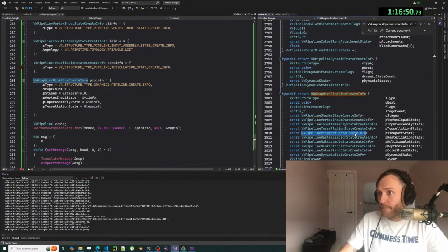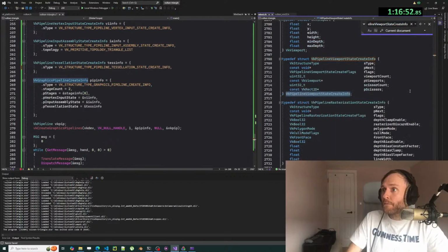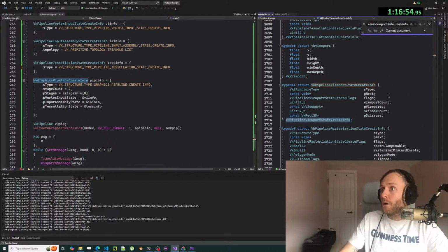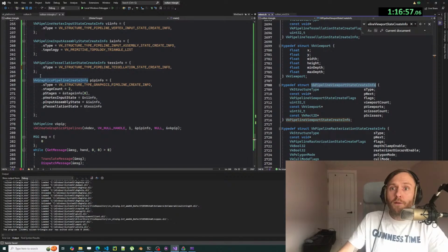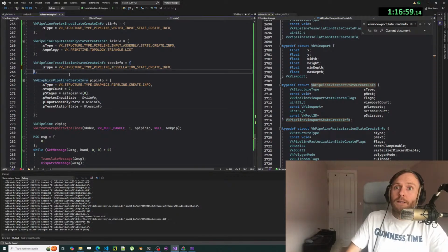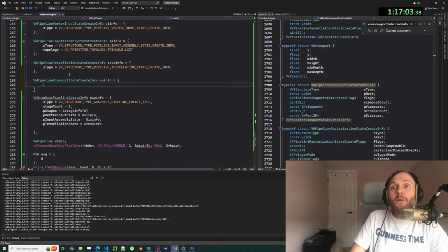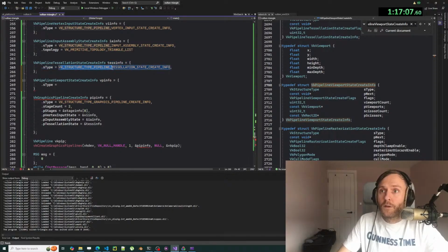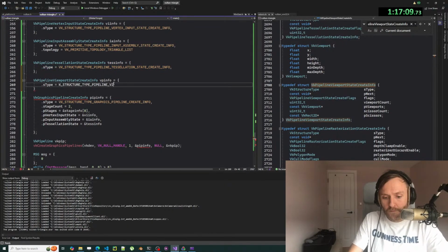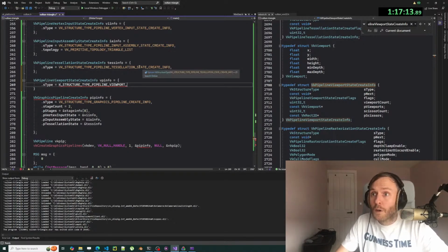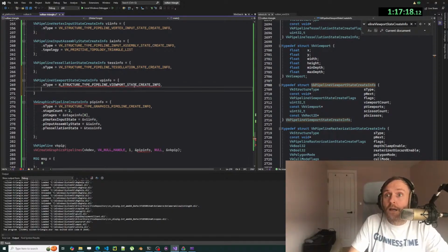Input simply viewport state create info. Cool. Yeah, we do need a viewport. VP info S type first. Viewport state create info.